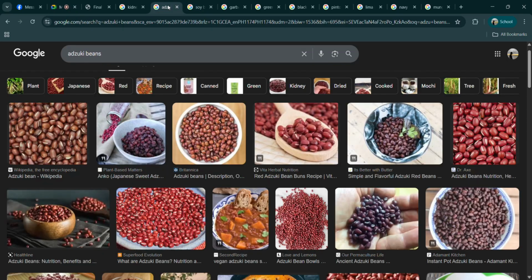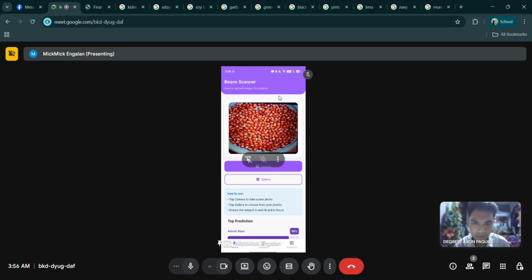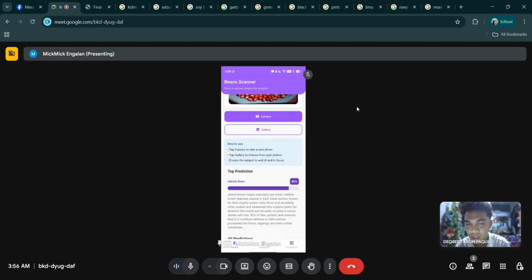Then we move on to Adzuki. So this is Adzuki bean. So in the predictions, also the description below updated for what's on the top predictions.